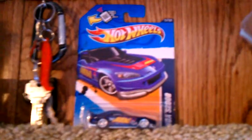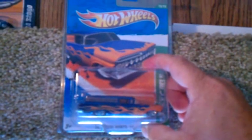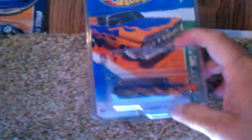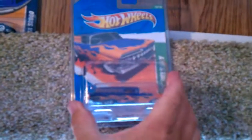I picked up six of those, and then I picked up — there's my second treasure of the morning right there. I got this '59 Impala panel, and this is the dark color. When I get back to my other one I'll put them together and you can see that there's a difference in them.